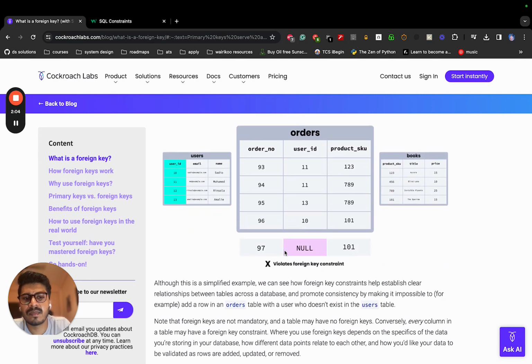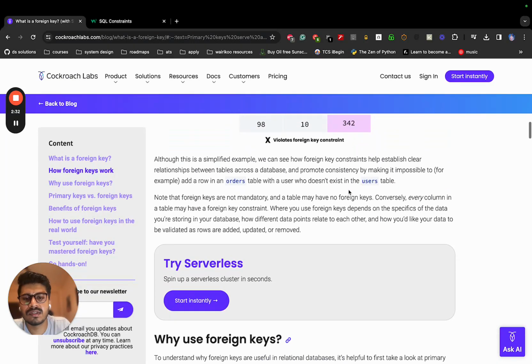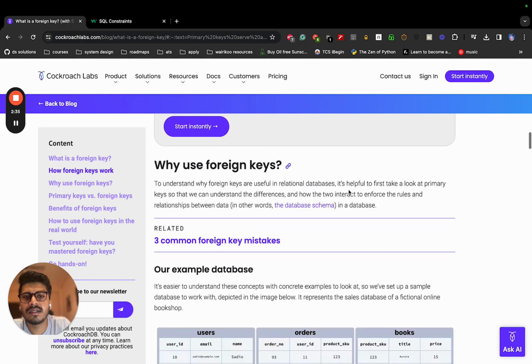As you can see here, it is trying to create a null value. It is not allowing it because in that particular column, this user ID, no null exists. That is why it is stopping us from creating one. I'm talking about this example where he is trying to create 342. There is no 342 in the books table, so you won't be allowed to create that entry here. A similar type of constraint comes with it.